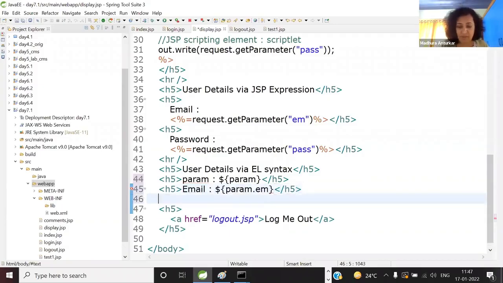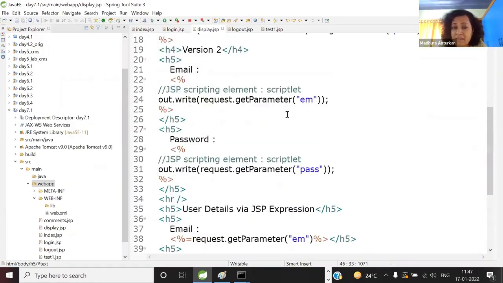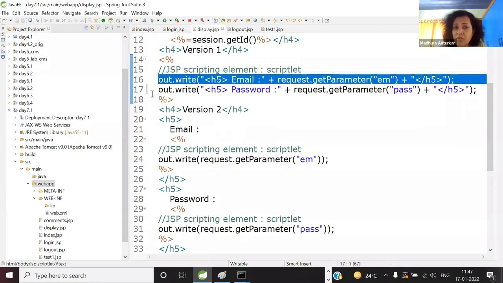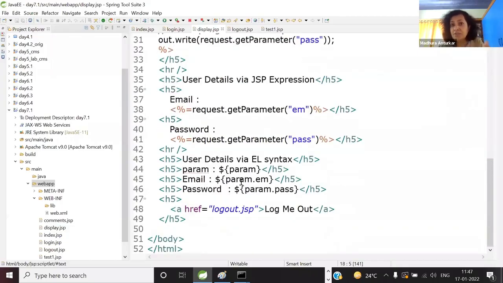And once you do this, next is the copy paste. Password, param dot pass. So the whole idea is, earlier we had to write so much Java code. Now, once you start learning more and more JSP, this is just the first few hours in JSP, the whole syntax reduces.